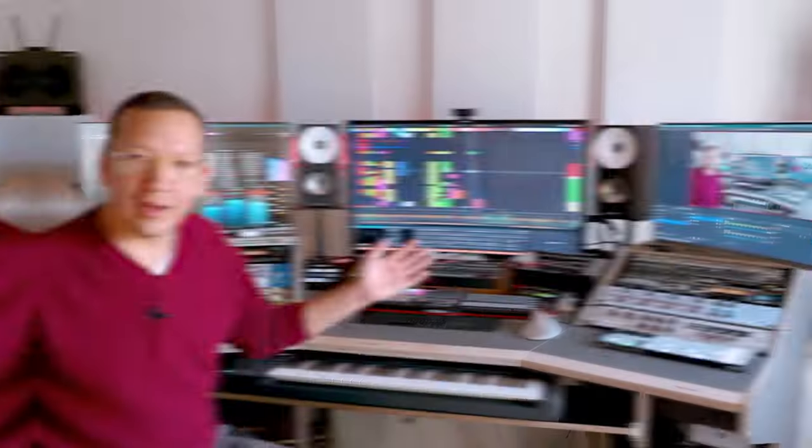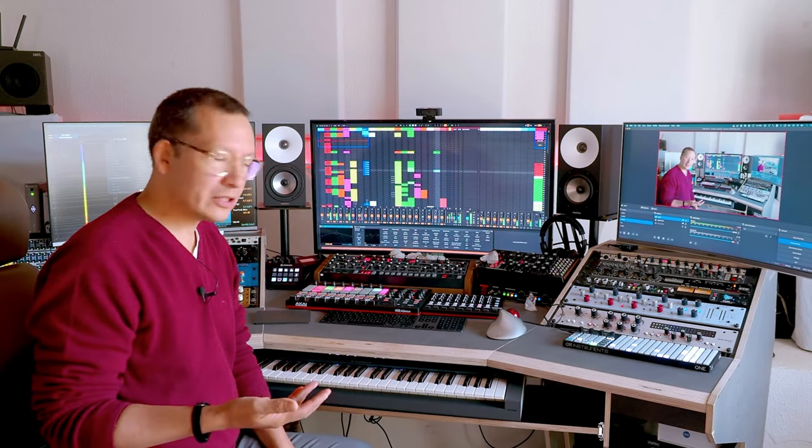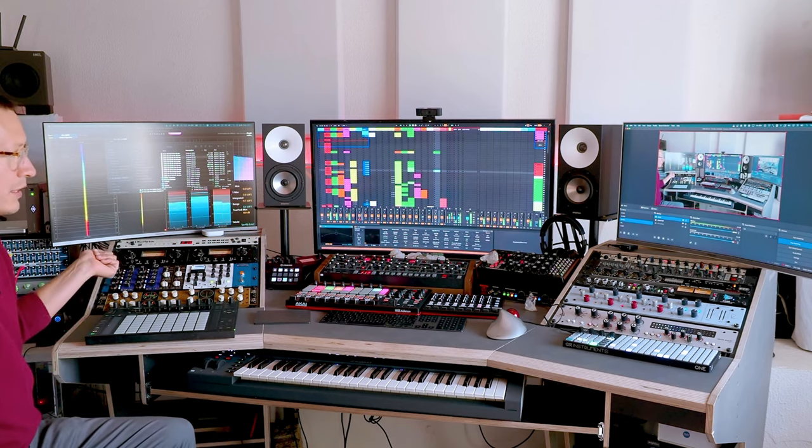Let me show you the SESSIONDESK GUSTAV and the ins and outs of it. Okay, so here we are with a frontal view of what this desk looks like. This is what you would see if you have this in your studio.